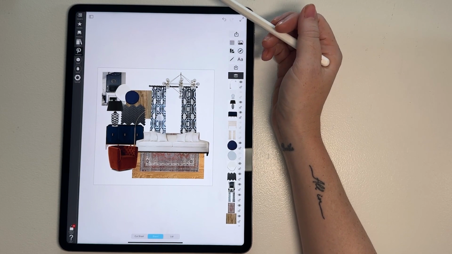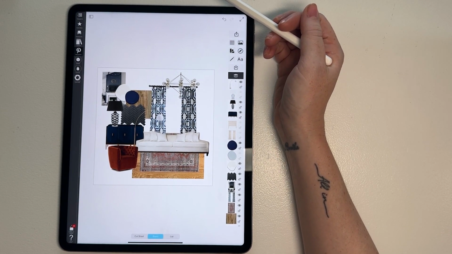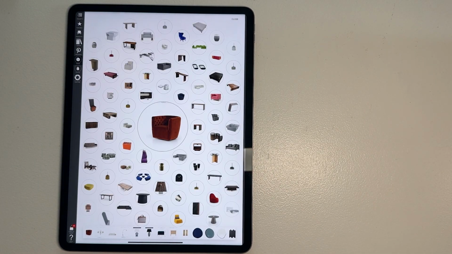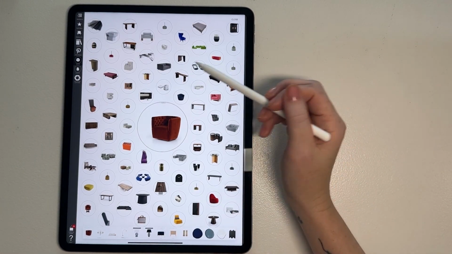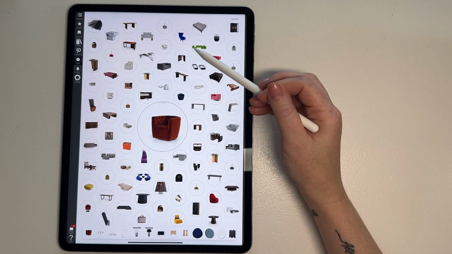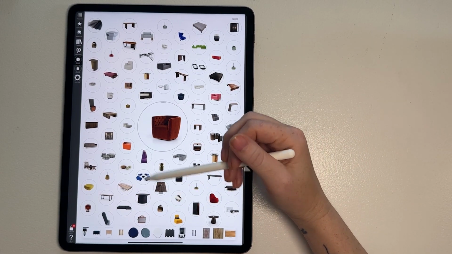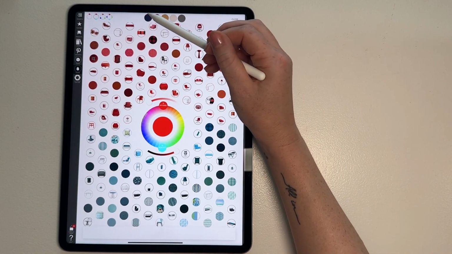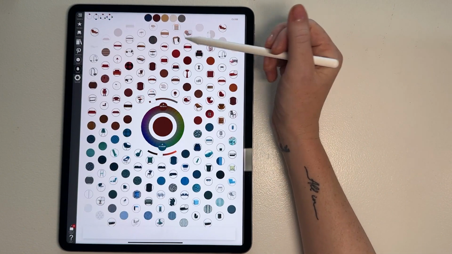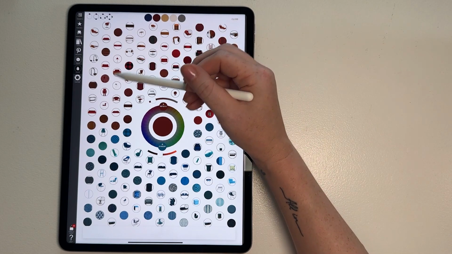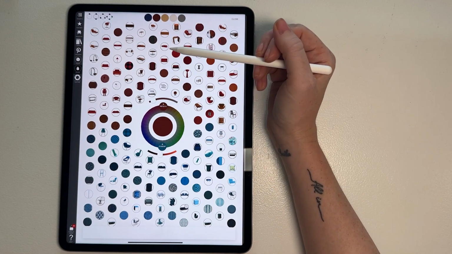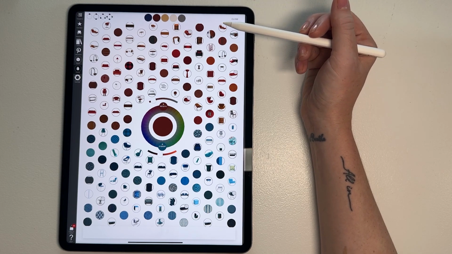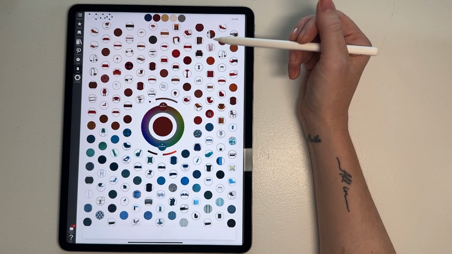Morpholio Board has a built-in inspiration bank, if you will. So you can come over here and either go by shape, and it'll take what you have last selected as an inspiration and show you pieces that are similar to that, or you can come over by color. So this is your palette up at the top. If you click on that one, it'll give you items such as fabric, other furniture, fixtures, decorative accessories that show you this is similar to what you already have in your color palette.